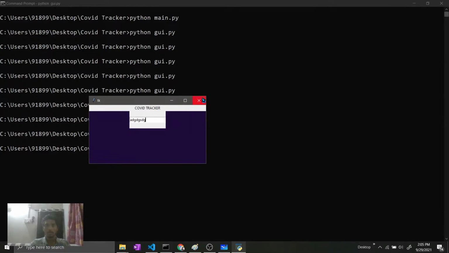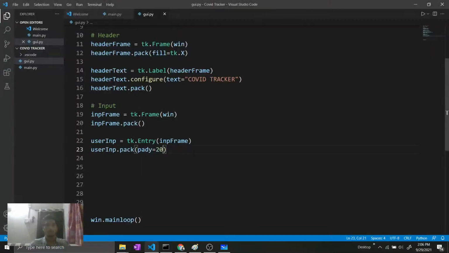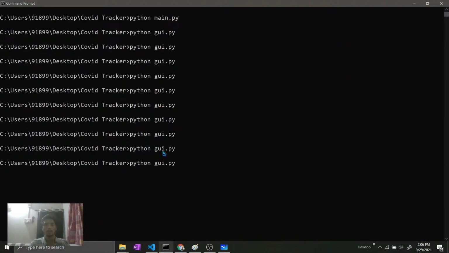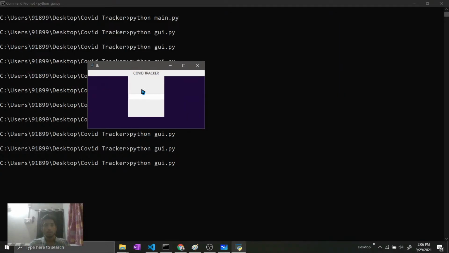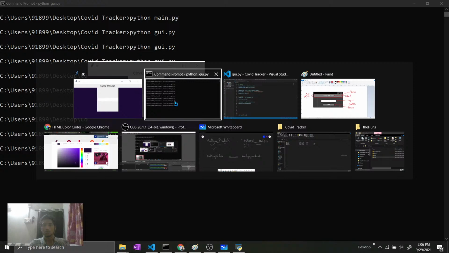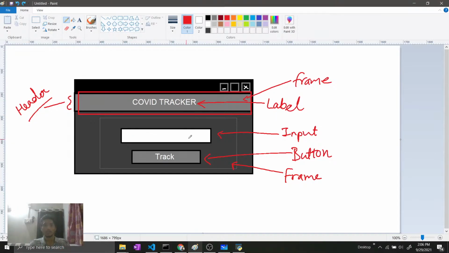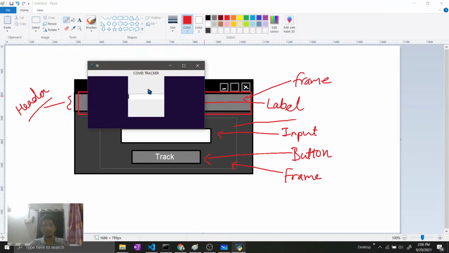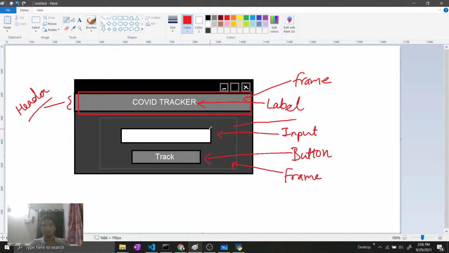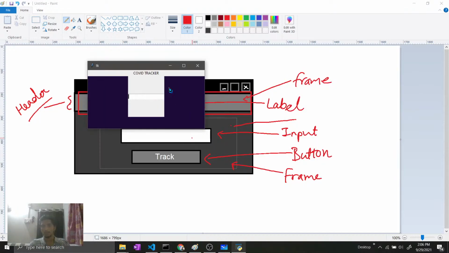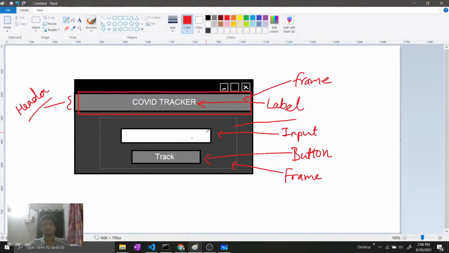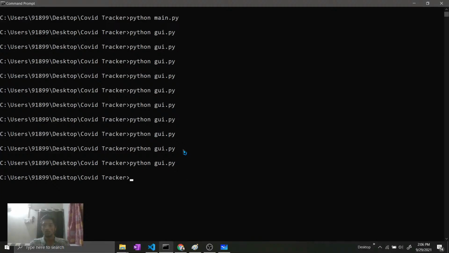And this right here, it will not be expanded. Let me just increase this value to something like 60 and save it and run it again. So this is the frame that we have created, and this is the input bar that is inside this frame. To give you a little analogy, this is the white color frame, and this input bar is this input bar. All right, that does not look good actually.